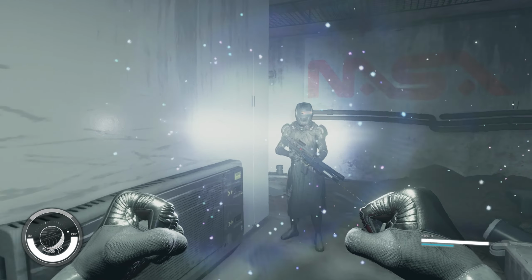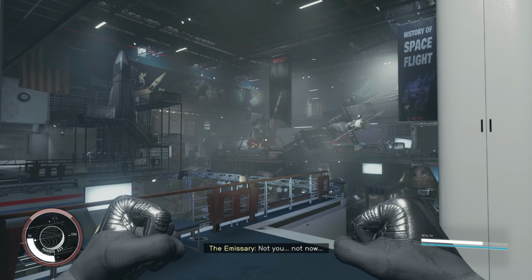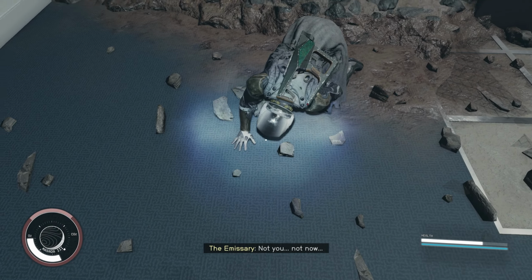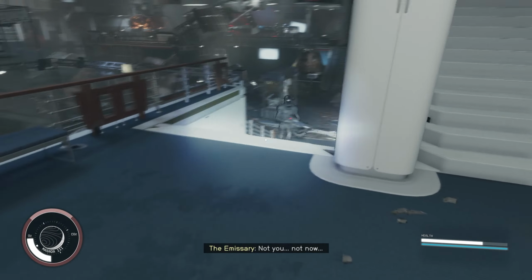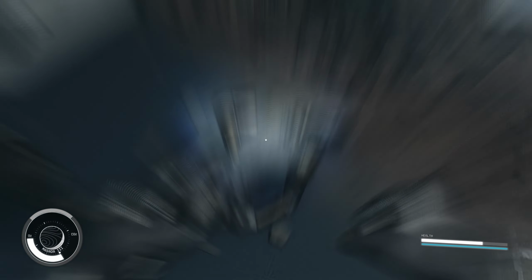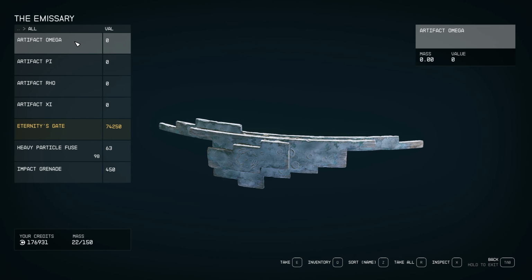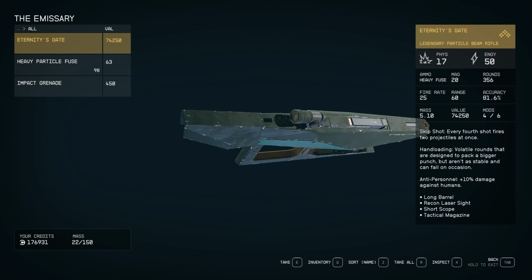Just keep chasing him down, keep punching him, keep chasing him down, keep punching him. Okay, finally. Damn, that was crazy. Nice. Give me his armor and give it to me now. Yes. Eternity's Gate. Legendary particle beam rifle. No idea. Well, I mean, obviously I can use it after the game is beaten, but for right now, this does nothing for me.